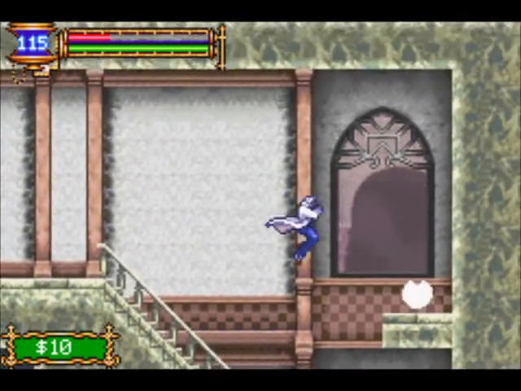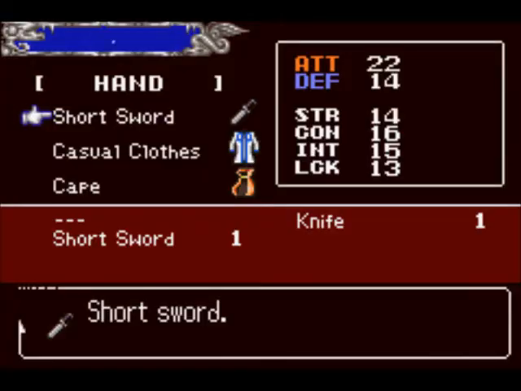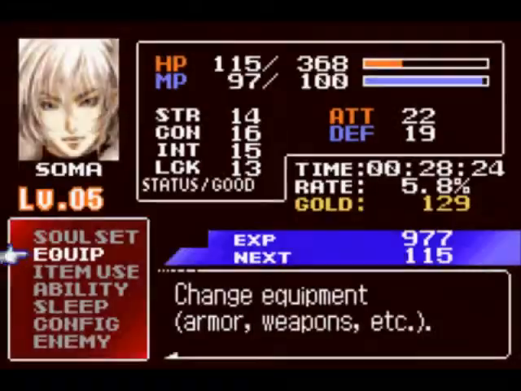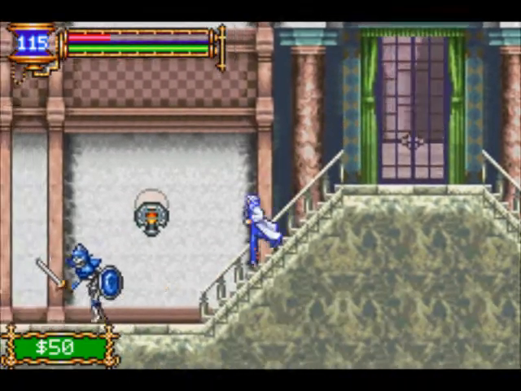So yeah, still not too sure about how. Ooh, leather armor. Wasn't aware of that. Use flying armor to get it. Yay! Equip. Casual. Leather plate. Increasing my defense to 19. That's pretty good. Yeah, and his clothing doesn't change no matter what armor you've got on.